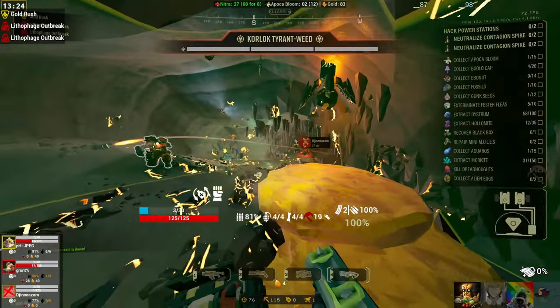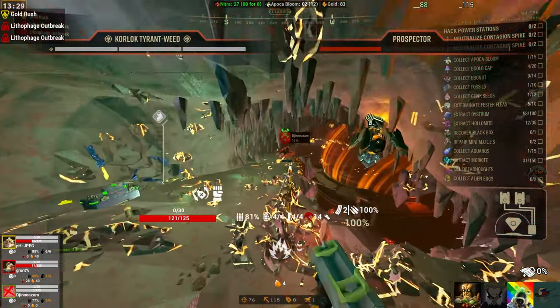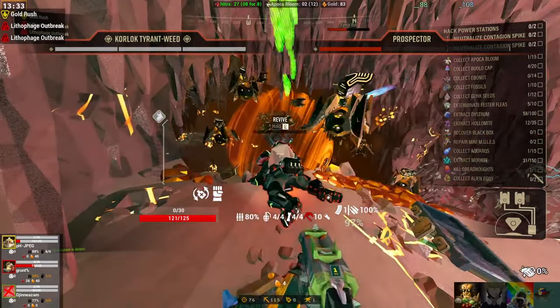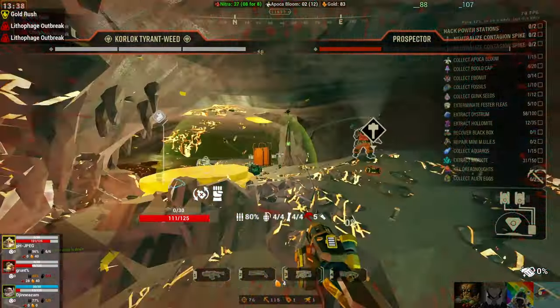Do I have armor break? Get rocketed. Help. No, you have heat. I was like, wait, that deleted the shell deck for some reason. Uh-oh. Oh, no. There's a swarm. Okay. Quick, get in the tunnel.